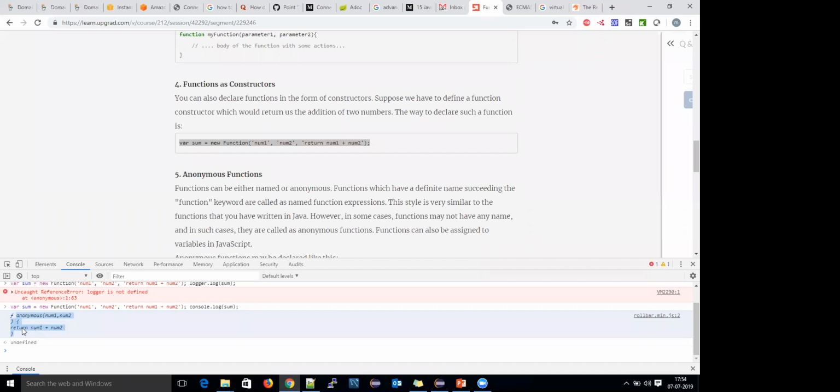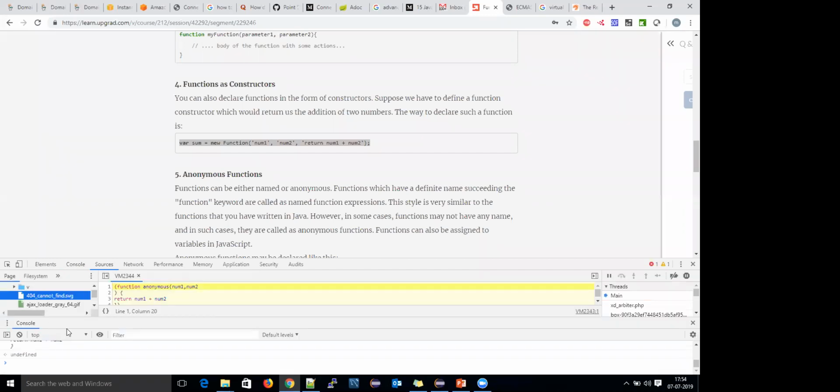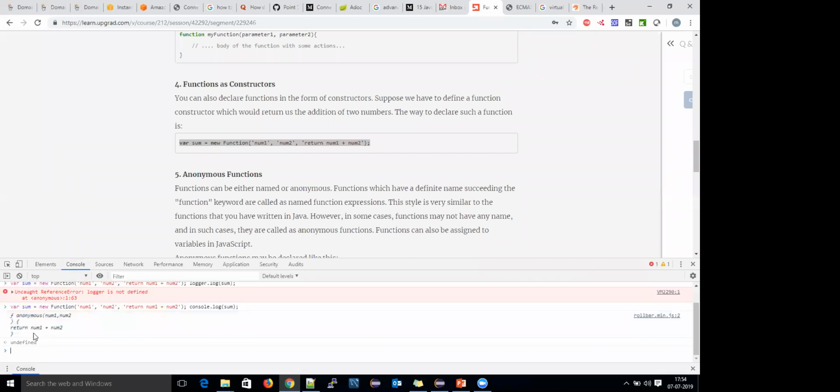The third parameter goes inside the body, right? If I run this and send any number to this function, then it will return me the addition of these two numbers. Okay, this function will work. Okay, Sandeepan, I think I have cleared your doubt, right?